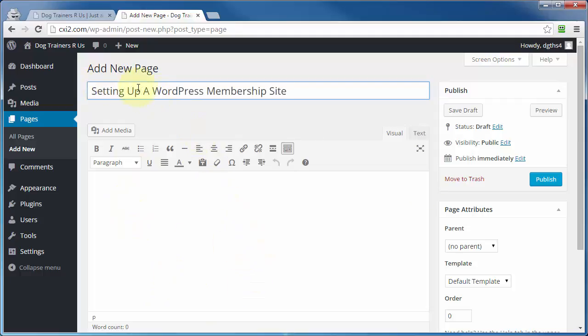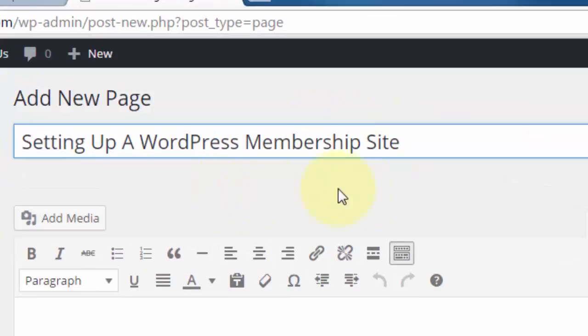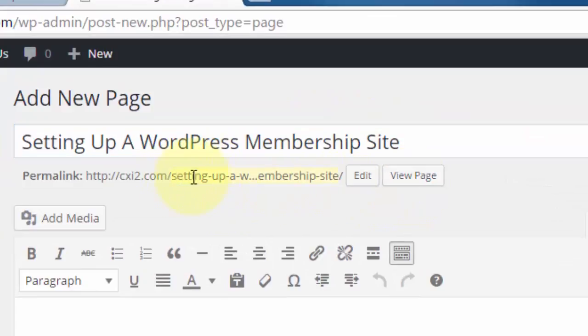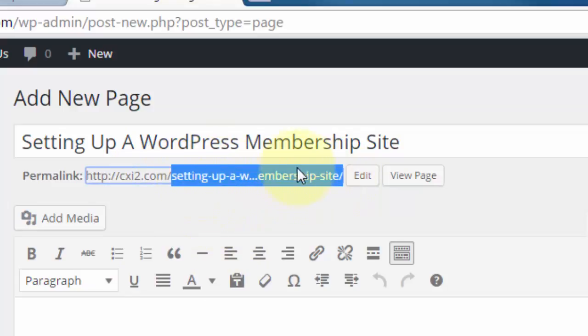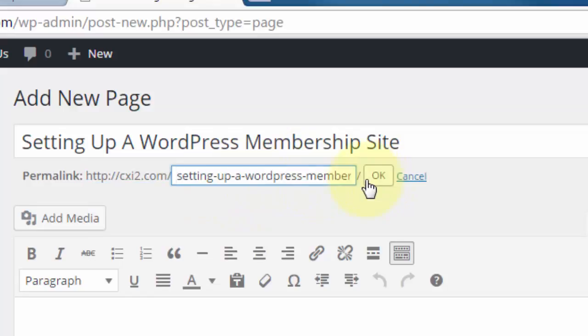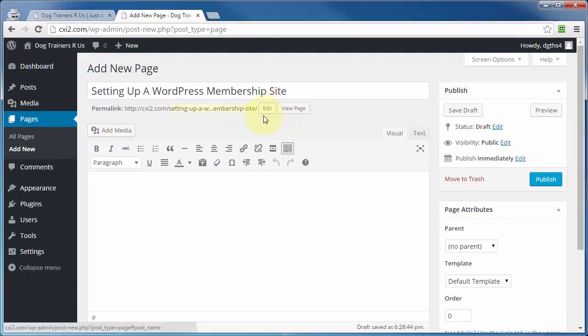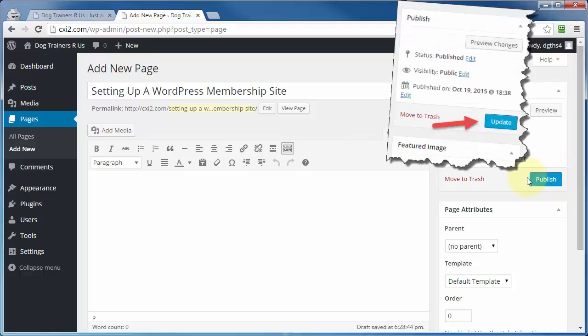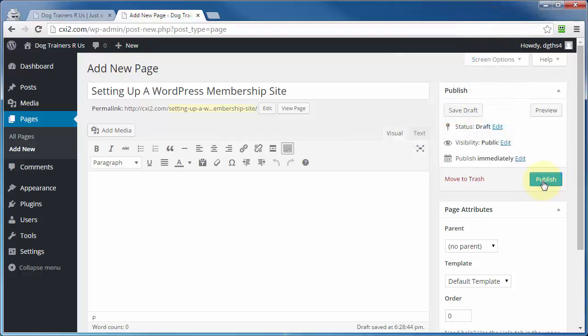And as soon as you enter the title up here in the title bar and click outside of that, WordPress will assign it the slug or the URL to that page. And if you decide later on that you want to edit the slug, maybe make it smaller or change it altogether, you can do that by clicking on Edit, make the change, click on OK, and then if you've already published this page, you'll have to come over here to the right and click on the Update button, because this button over here will reflect if it needs to be published, or if it needs to be updated, or if it's going to be scheduled for a later publication. And I'll cover that here in just a second.